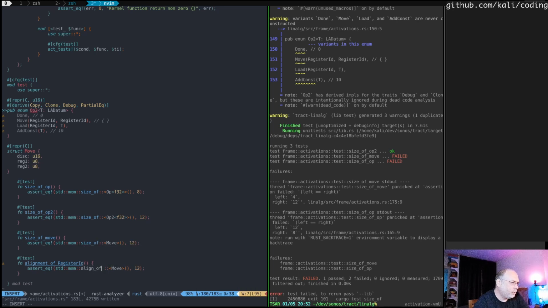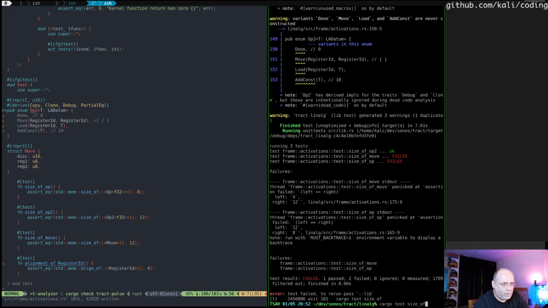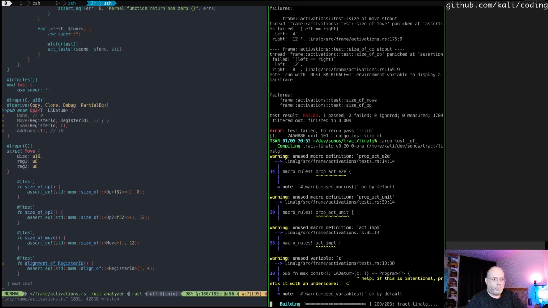Yes, align of register ID. And I'm assuming this is 4. Cargo test, what can I use? I can use align_of between underscores.